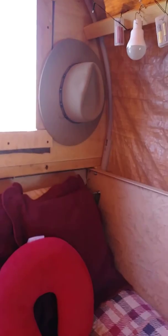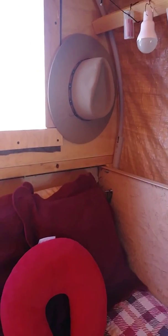I don't know if you've all seen Christine Lowry, Beach Cricket's, little review she did on a water lamp, a water lantern. But I am going to be purchasing one of those. I think she said they were $20 at Walmart. I'm going to get one of those because on days when it's not sunny out, we still need light. And you just dip the battery, I guess, into water with this water lamp and it runs. You can check her out. Check out Beach Cricket, Christine Lowry. She has one that says a lamp runs by water or something to that effect. You can see the video. She does a nice little review on it.